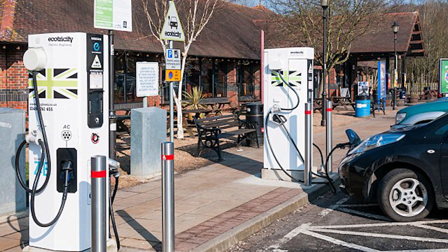Hopefully that's helped you understand fast charging a little bit better - you can see just how simple it is, not much different from what you do at home. But what about those rapid chargers? Those huge boxes you see in service stations and car parks, covered in leads with AC and DC written on them - what does it all mean and how do you actually make them work?